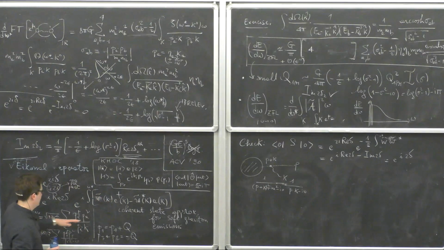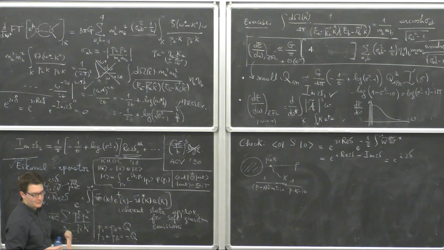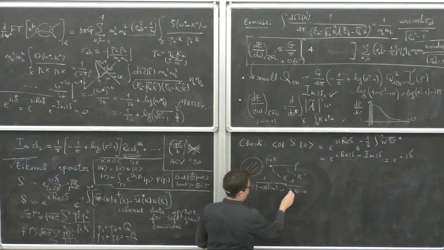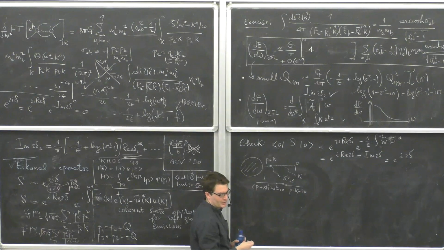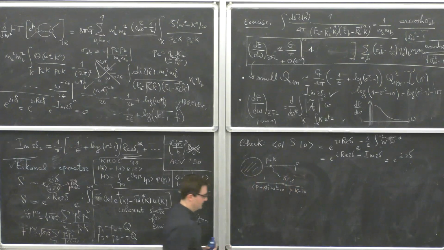The exponentiation of the soft graviton emission is a proof that is in Weinberg, in a sense, because the emissions are uncorrelated. I think it's in the paper of 65, when he uses this to discuss the infrared divergences. He really checks that the only non-trivial case is when you include two of them on the same line. You have to check that including k and k prime is the same as including k prime and k, and this is actually the case for the strict soft limit. This is more subtle beyond the soft limit.